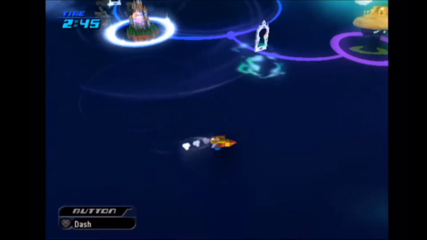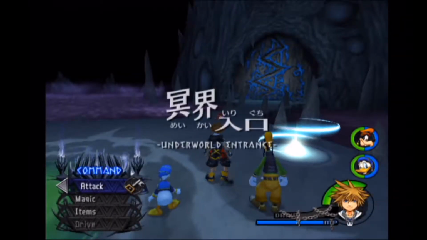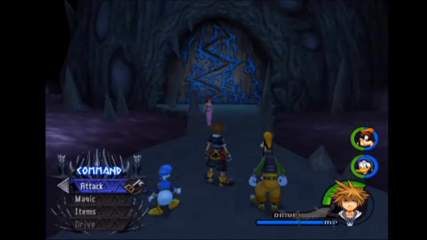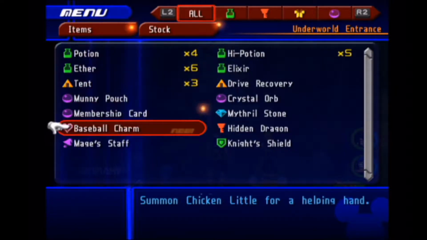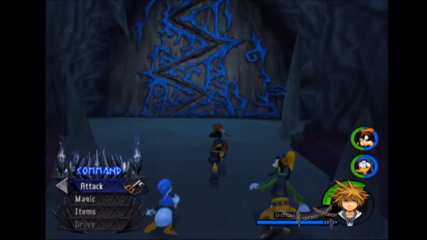Okay, we are back. Now it's time to go to Olympus Colosseum and clear this world out. So this is basically one of the hardest worlds for the beginning, because for now we don't really have that many abilities to fight. And as you can see, our drive gauge is basically disabled, so that also sucks. I don't think I have anything cool here, so I can just move on.